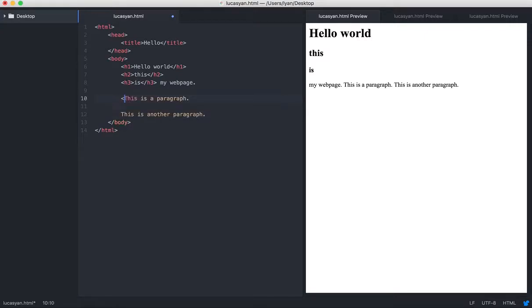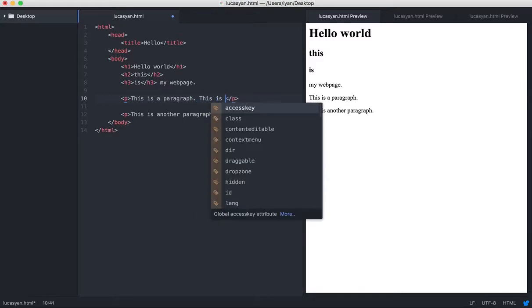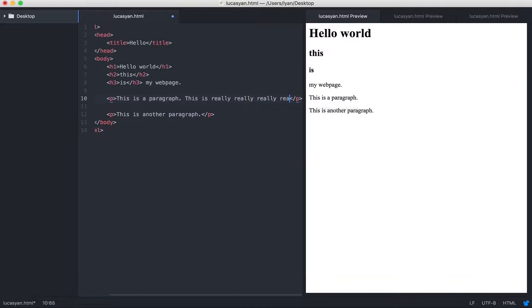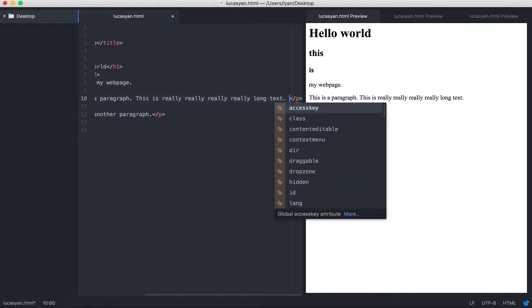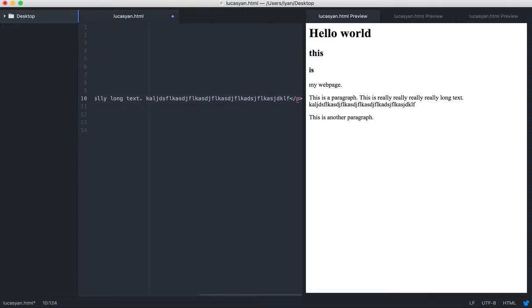But if you surround it with a p tag, it puts it on a new line and adds space to the top and bottom, like this. And it works in multiple lines too. So we type something really long, like this is really. You can see that each block stands out on its own with space on the top and the bottom.